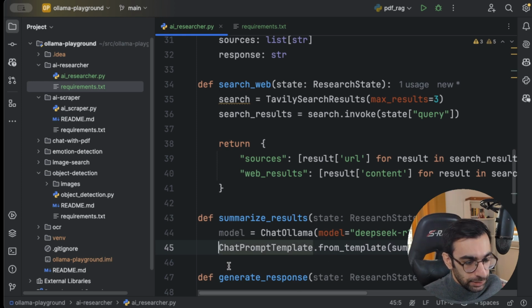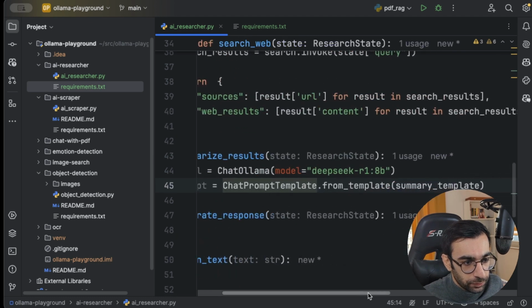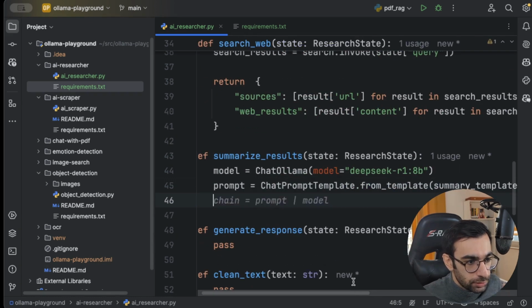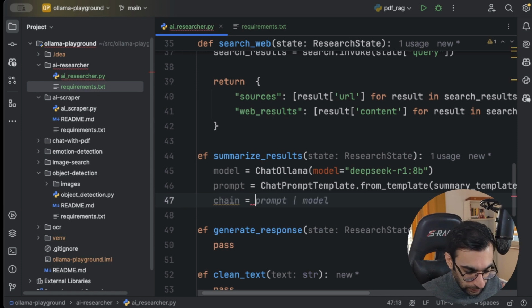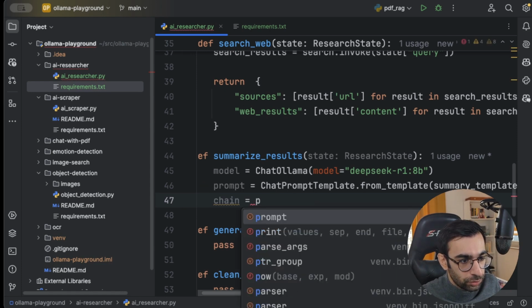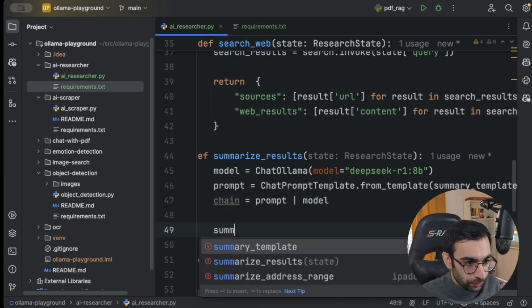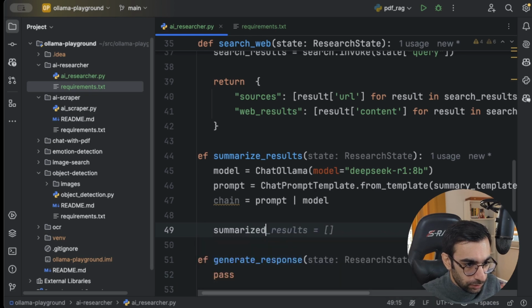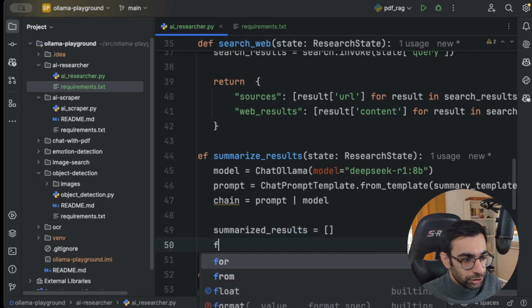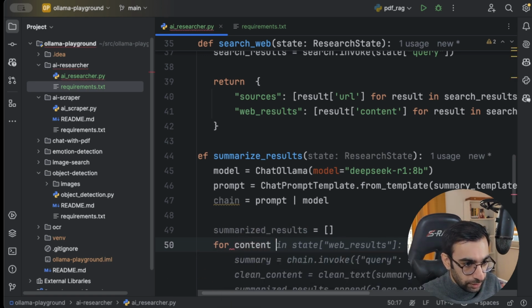I'm gonna also call this prompt, and then we are gonna create a chain. What we are gonna do is create a chain and then use pipe to connect this prompt with this model. And then we need to summarize each result one by one. And I'm gonna keep it in a list called summarized results.